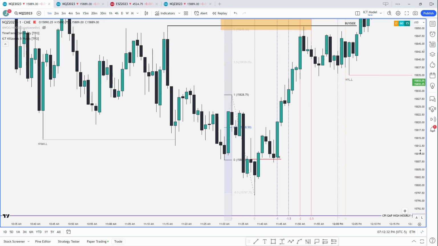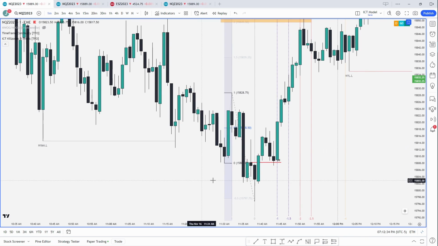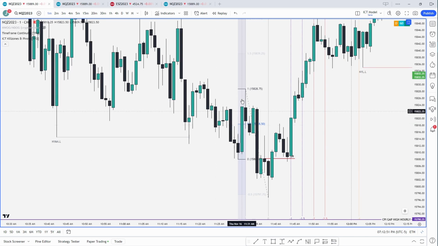So going back to this example, you have your entry here. You could go long right off that, just off this candle, really, because you already saw the order block, and price starts trading back up. You also could go long with this candle as we tap into the bullish breaker right here. So this is your low, high, lower low. This last up close candle before the move lower is your bullish breaker.